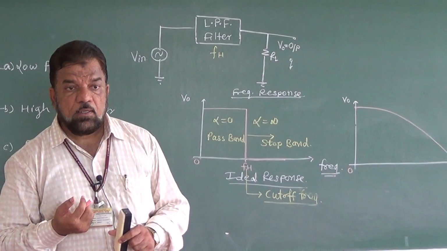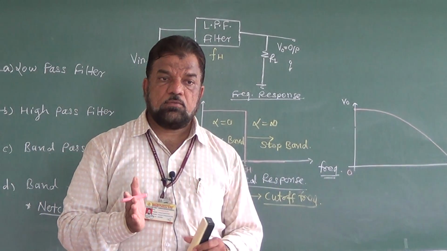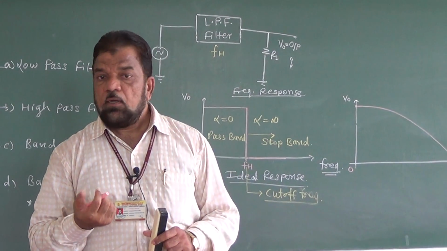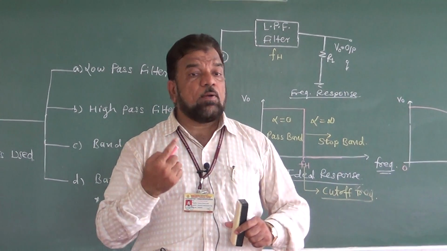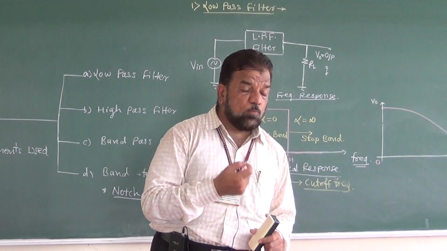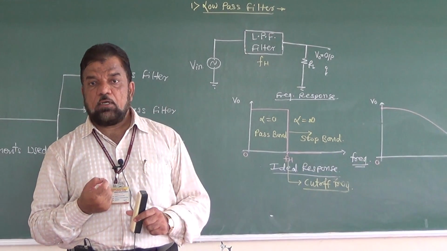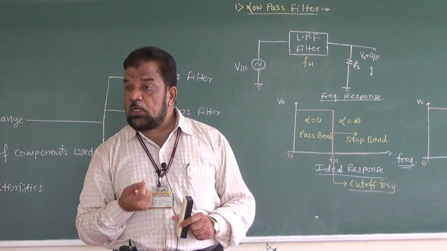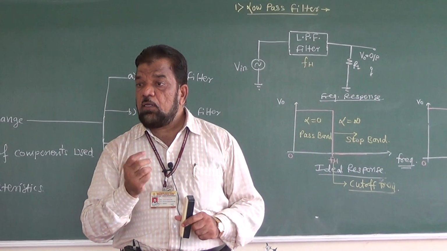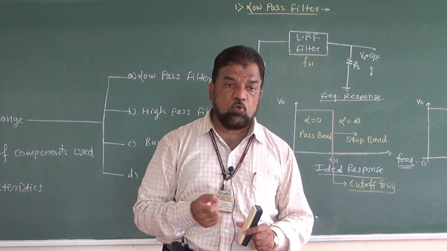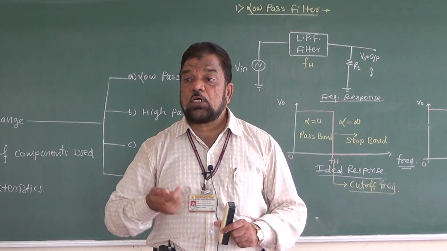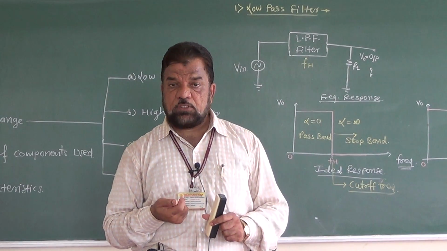What is the gain? Output divided by input. If I am defining voltage gain, it is the ratio of output voltage divided by input voltage. If I am defining current gain, it is output current divided by input current. If I am defining power gain, output power divided by input power. Actually, power gain is not the standard term we are using, so there we have to use the conversion efficiency.